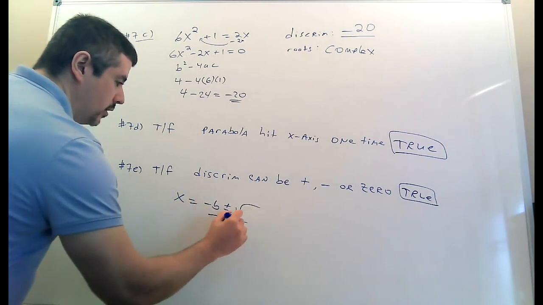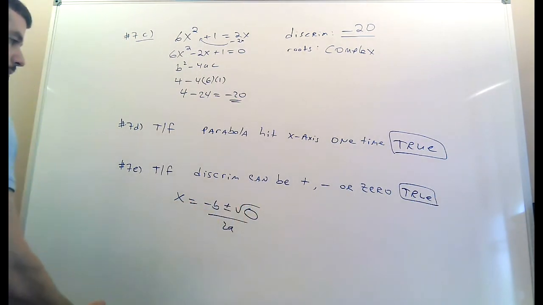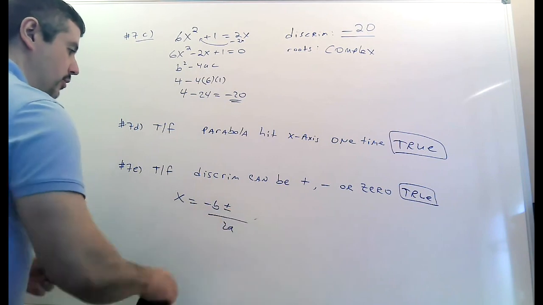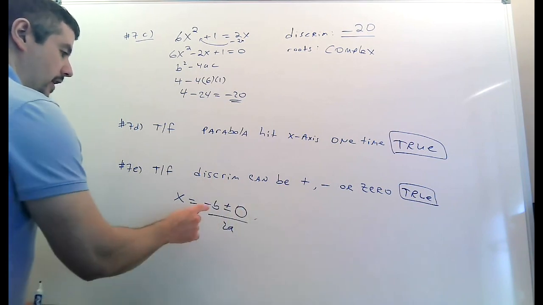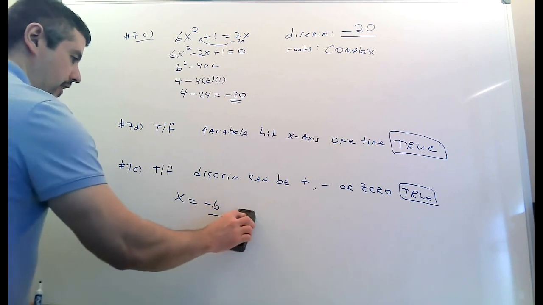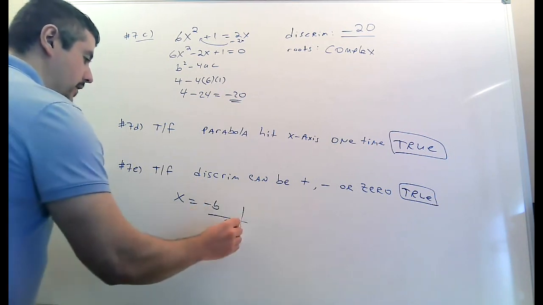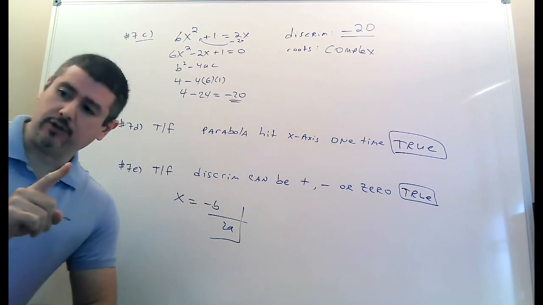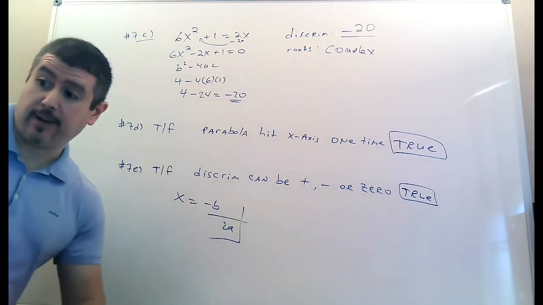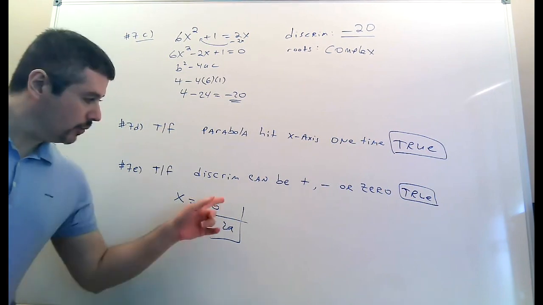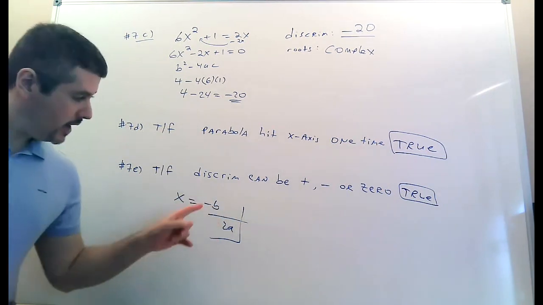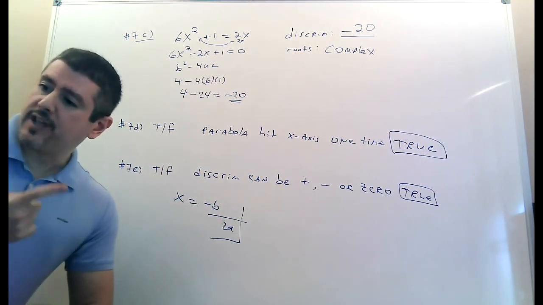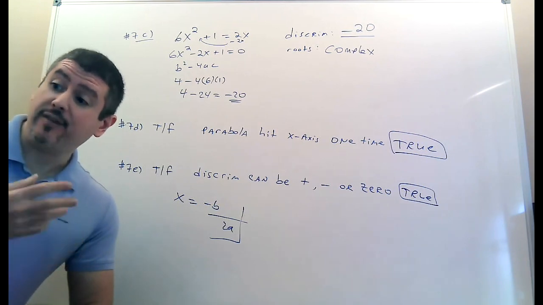Now, just in case you see it anywhere, it's all over 2a. If this happened to be 0, pretend it's 0. The square root of 0 is 0. So that means you're doing negative b plus or minus nothing, right? Negative b plus 0 and negative b minus 0. That's negative b. So what would happen if the discriminant happened to be 0? You would get 1 root. You'd get 1 answer. You don't get 2. The plus and minus is gone. There's no plus and minus 0. So if the discriminant were 0, the radical part would just go away, and you would just get negative b over 2a. That's like your vertex. So you would just get 1 point, 1 answer, if that happened, hypothetically.